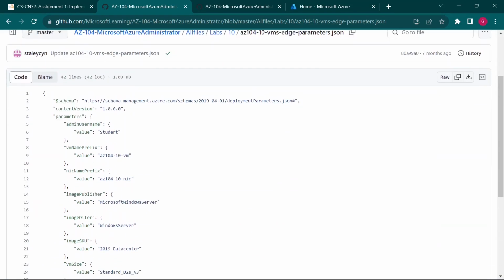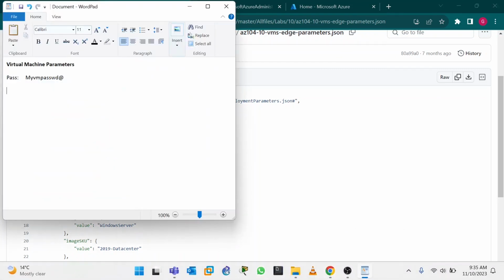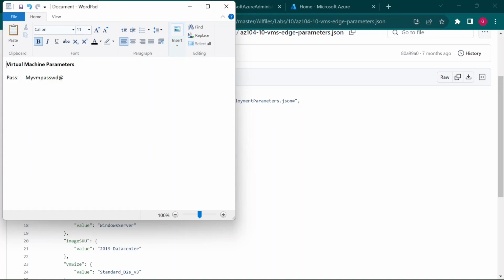You can see that the admin username is going to be student. We don't have our admin password set, so we'll be getting a prompt to set that eventually. What you can do at this point is copy this username, student, and have it stored somewhere. For me, I'll be storing it here, so I'll just type in username and have it stored here.